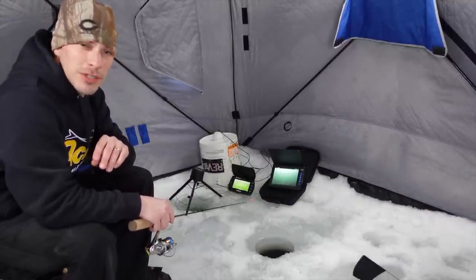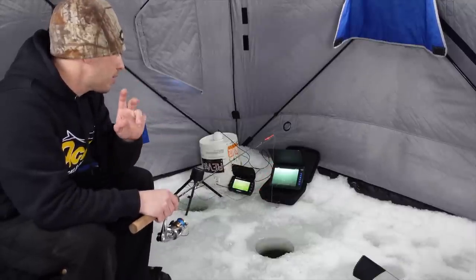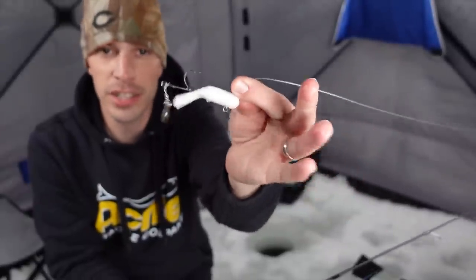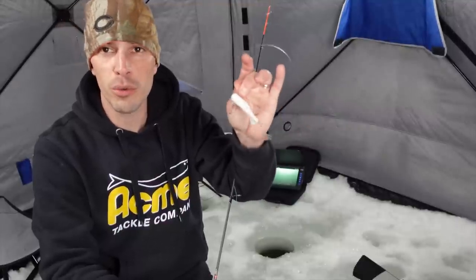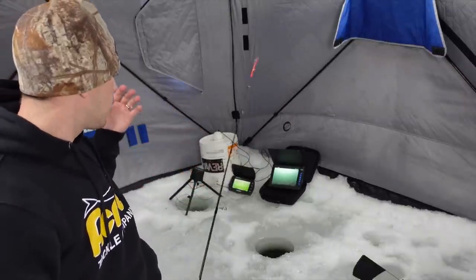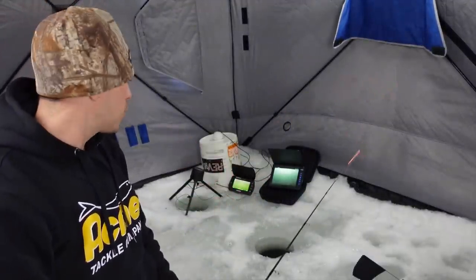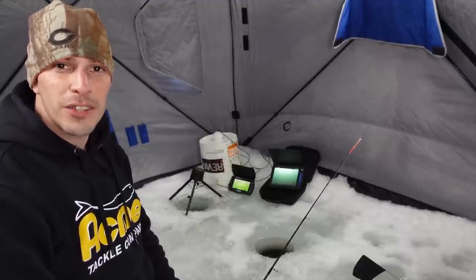That's how fishing goes. Nothing topside today, nothing crazy — we had a few pike come through on camera though. That last pike was engaged with the tube jig; if I had held it still he may have hit it. Shoulda coulda woulda, but either way a fun day — I don't always have to catch fish to have a fun day on the ice. Hope you guys enjoyed! Let me know what you thought of the new camera view. Bummer we couldn't get a pike up through the hole — that's my own fault. We're heading into a deep freeze, not sure what these pike will do, but we'll keep grinding and see you back for another video.